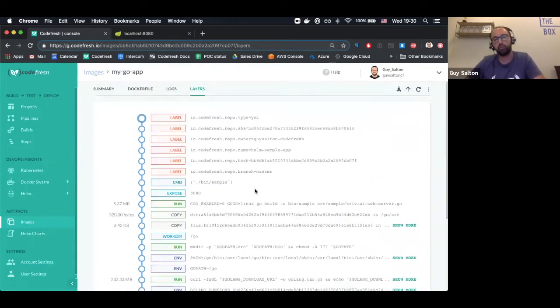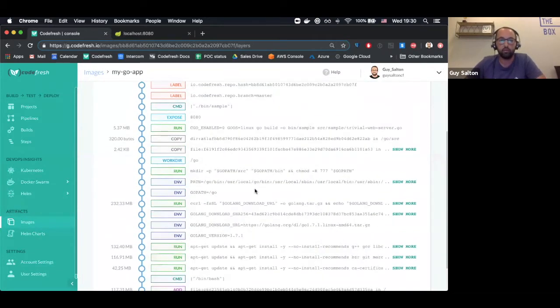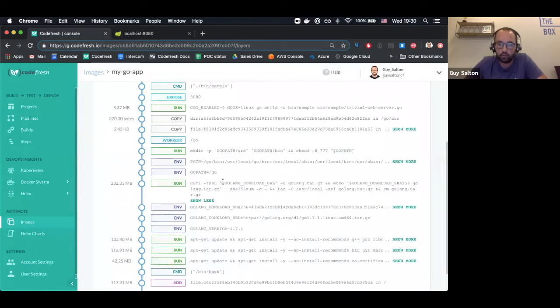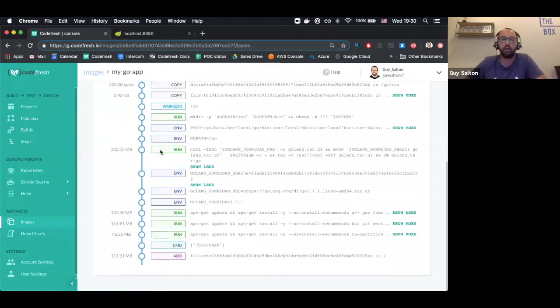It very nicely gives me a visual representation of all of the layers that were created. And look, you can even see the size of each of the layers, and you can expand each of the statements here to see exactly what happened on each of your layers and understand how your image got this big.